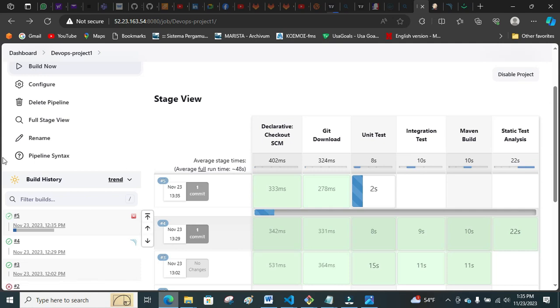So our code started running, as you can see here. Our code is running. We are expecting another stage here.